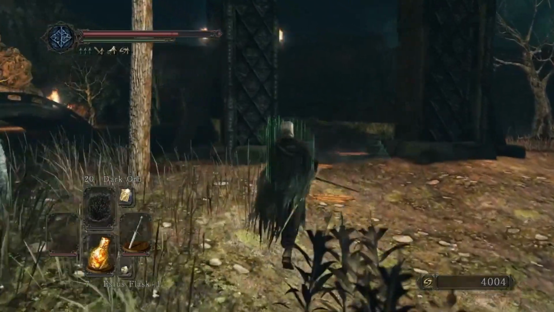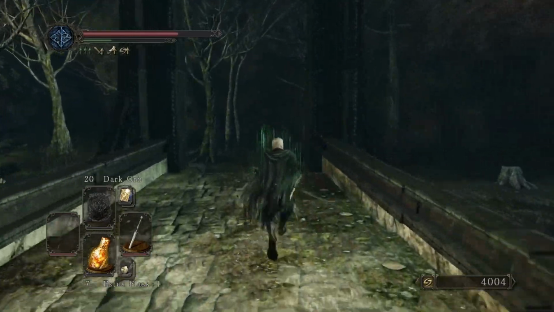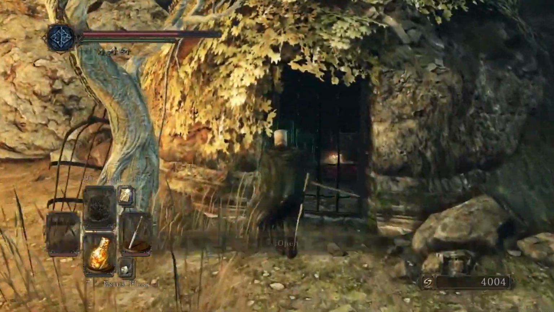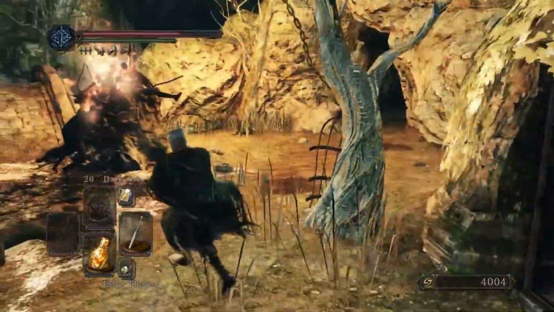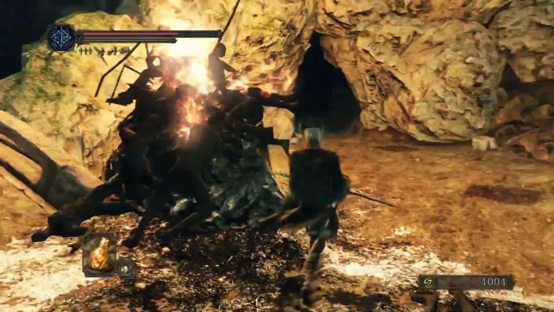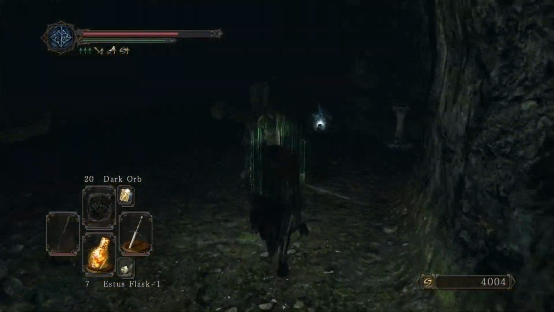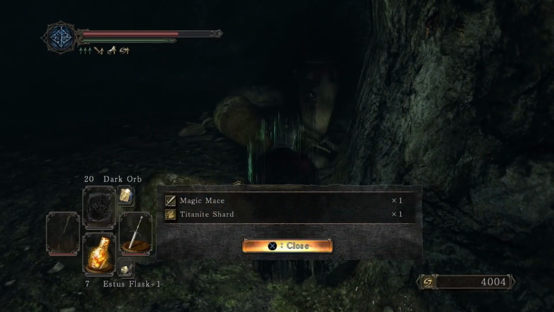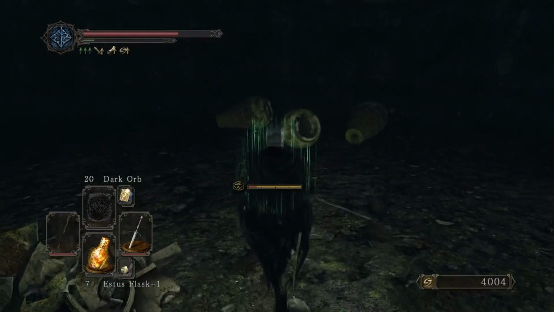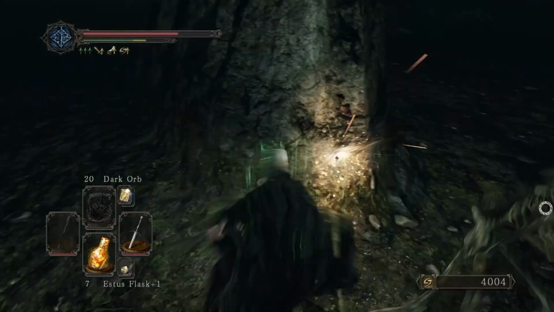Alright, that lowers the bridge. And in there is a bonfire, however, it's locked away, so we can't do anything about that yet. So we got two ways to go, through the cave and through the side path. We're going to go through the cave. In this cave, you find a magic mace, and you'll also find these pots filled with cursed energy that will curse you over time. You just want to roll into them and break them. Once you break them, they're done. They won't hurt you anymore.